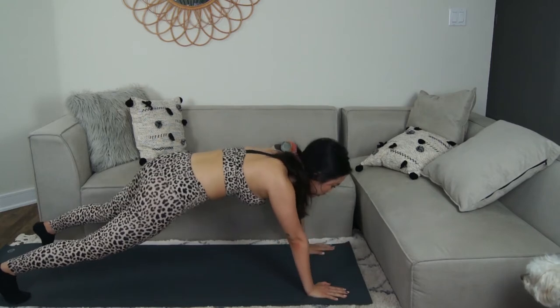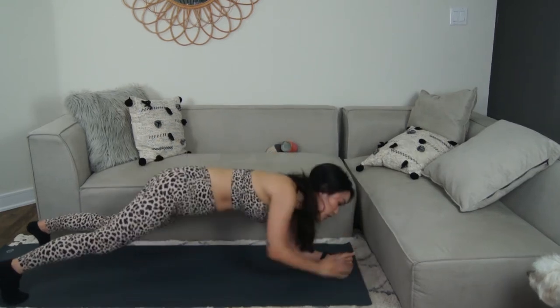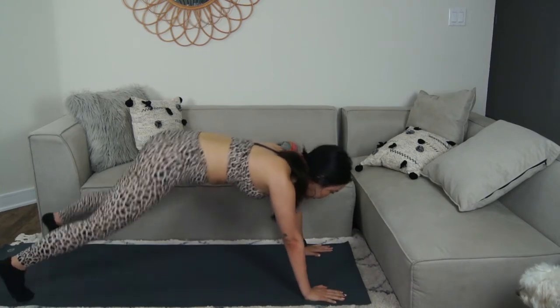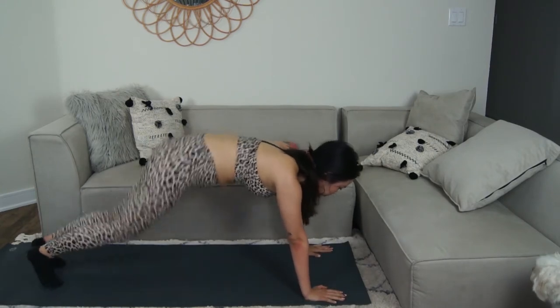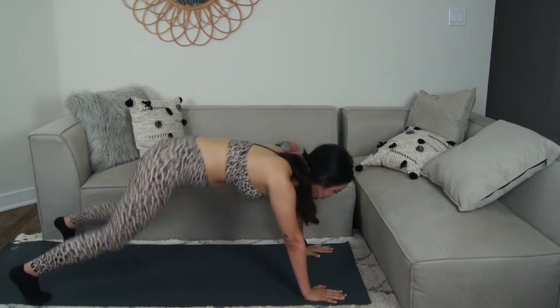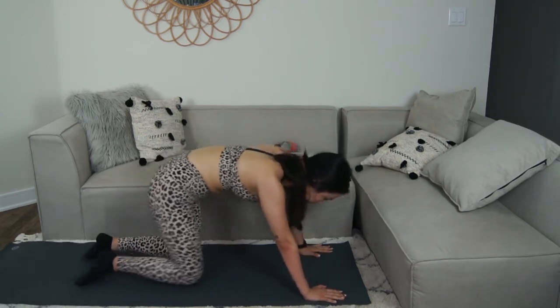Try not to wiggle your hips too much. The wider your legs are, the easier this is. Last two, and one. Press it out, hold, and plank jacks. Last 7, 8, 9, and 10. Woo, bring your knees down.